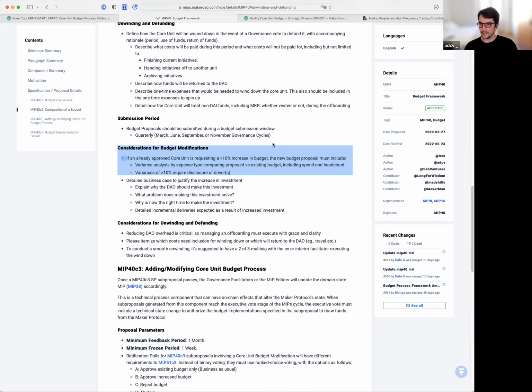probably should have a variance analysis of where those changes come from, right? So you explain that this cost is tied to having X new people. This cost is tied to having new computers. And again, the intent here is to just facilitate the conversation between governance and the core unit budget proposer. It's like, do you really need these people, or could you use more people, right? I think having this as a requirement should hopefully force this thinking at the moment of business planning and avoid the need for a useless back and forth at the time of governance.